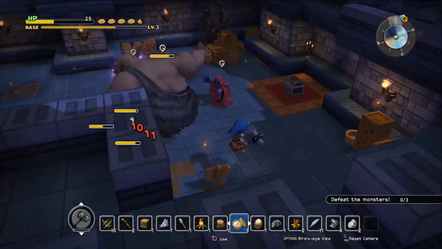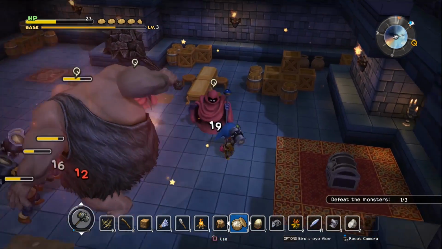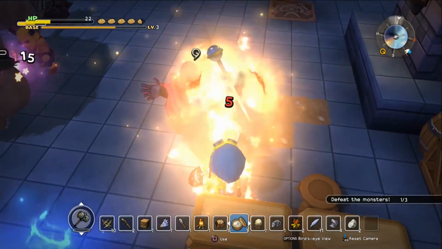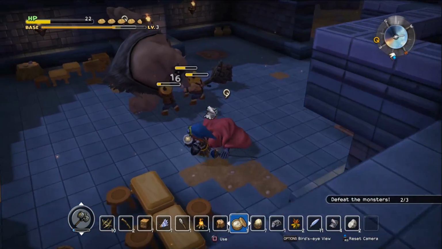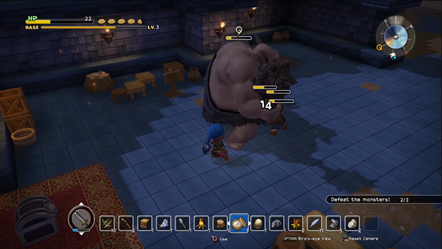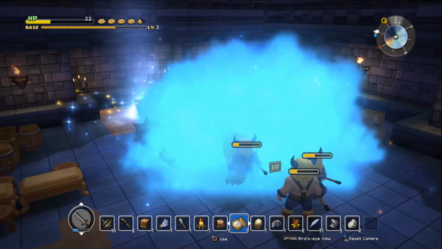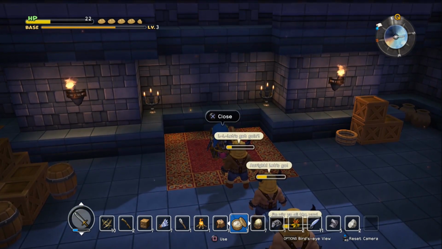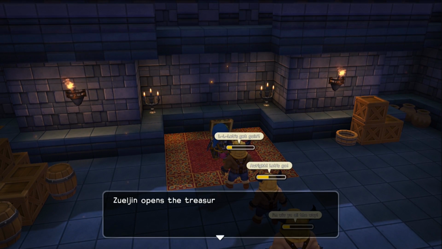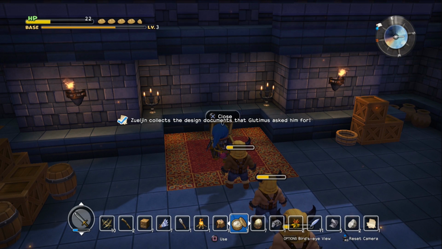Alright. Time to get the back line. Alright, there's one. Get him, boys, get him. Alright, good. Let me get in the back here. He's almost down. The troll is defeated. Holy cow! What a mess, man. With so little healing. Zul'jin opens the treasure chest. What luck! The design documents. Obtains the design documents. Very, very good.